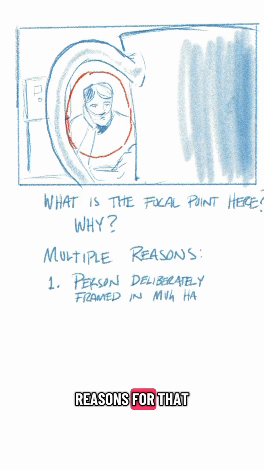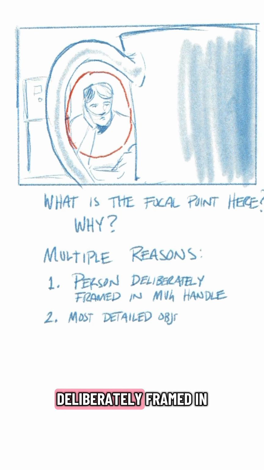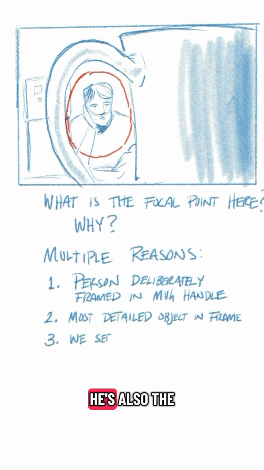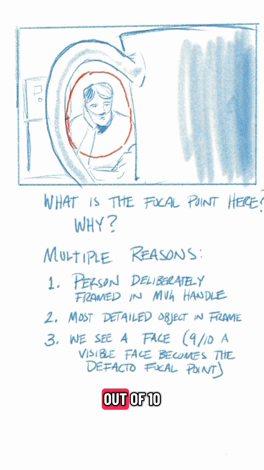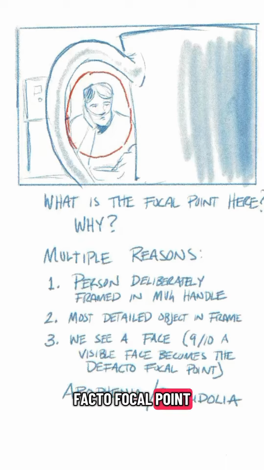And there are a number of reasons for that. The person is deliberately framed in the cup handle, for one. He's also the most detailed object in frame, but more than that, we see his face. And 9 times out of 10, a visible human face is going to be the de facto focal point, and that's based off of our own innate senses of pattern recognition and wanting to see ourselves in the art that is around us.